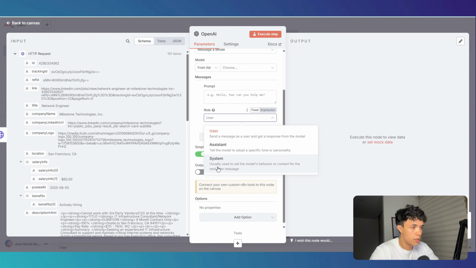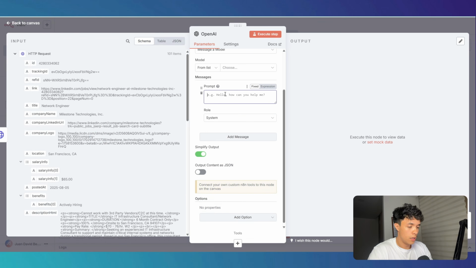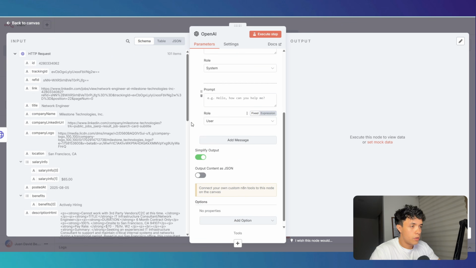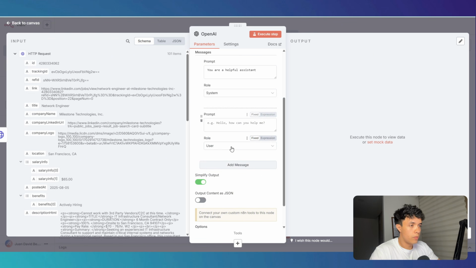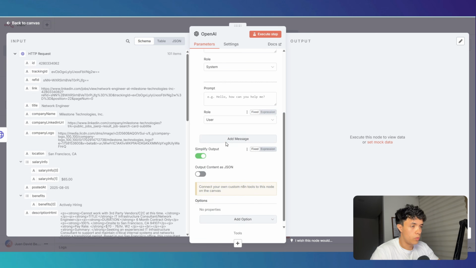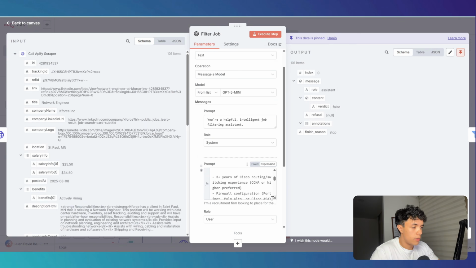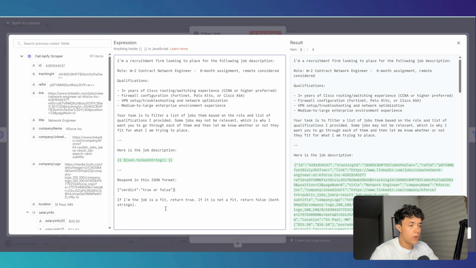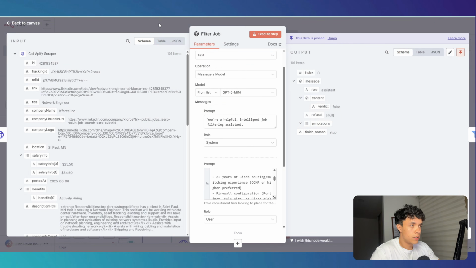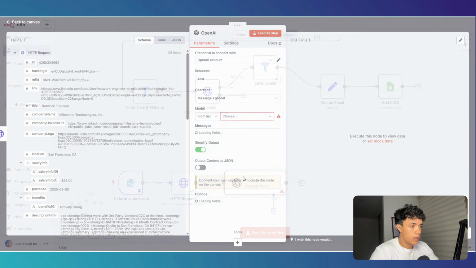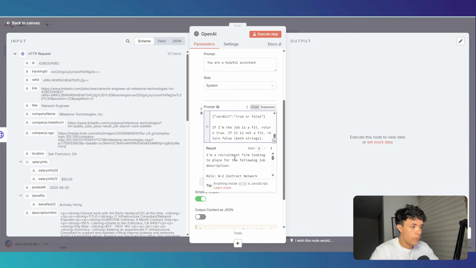The first one is the system prompt, in which I'm going to say you are a helpful assistant. Then we're going to add another message, a user message with the whole prompt that we want to use. In this case, I'm just going to copy and paste the one that I'm using here. You can pause the video and take a look at this in detail.